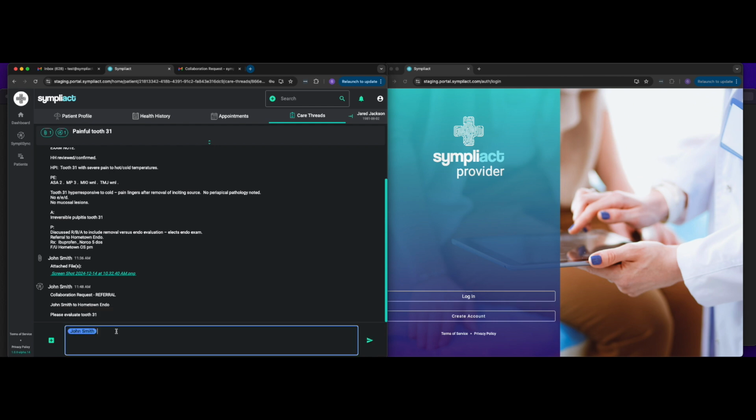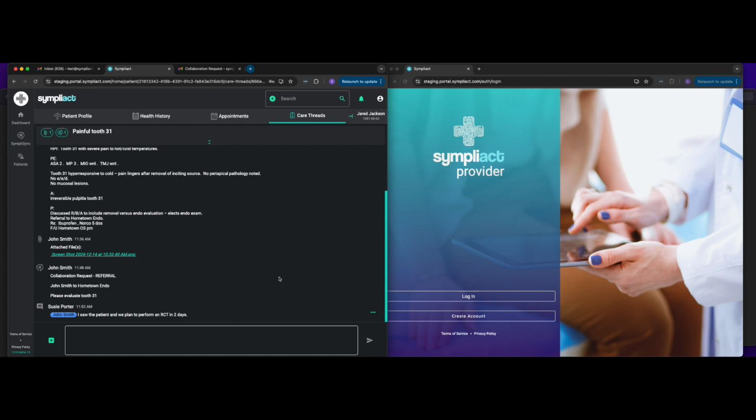So, at John Smith, I saw the patient and we plan to perform an RCT in 2 days, or whatever they want to communicate on. Obviously, you can post that to the thread, and we'll go back into Hometown Oral Surgery in just a second and see where that populates over on their side.